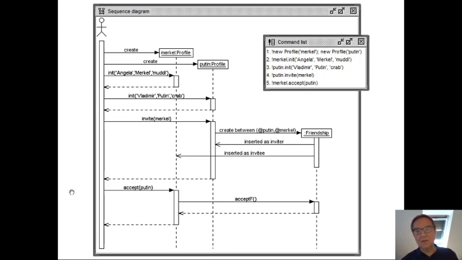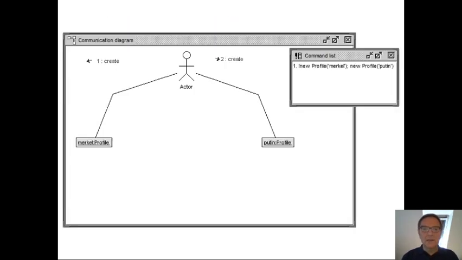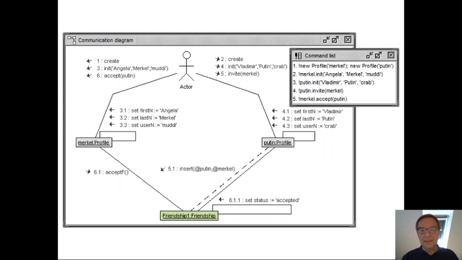And that's also one of the reasons that in UML you see much more use of sequence diagrams, because they have a sort of, in quotes, intuitive representation of the message order. The message order in the communication diagram is not so directly accessible as it is in the sequence diagram.